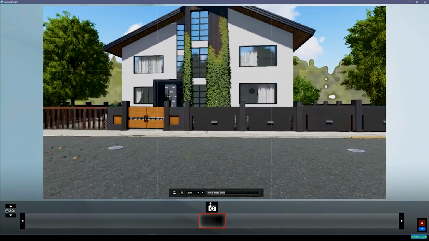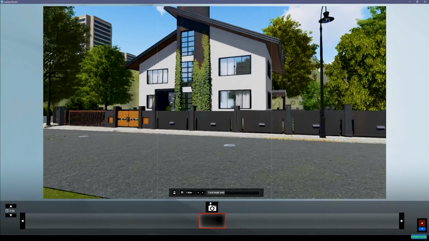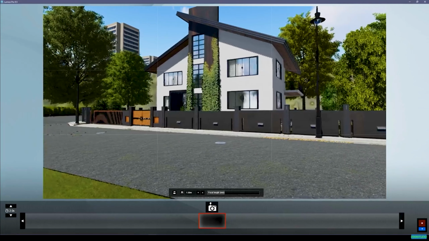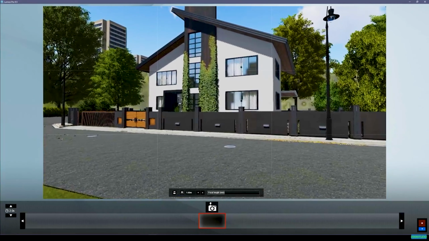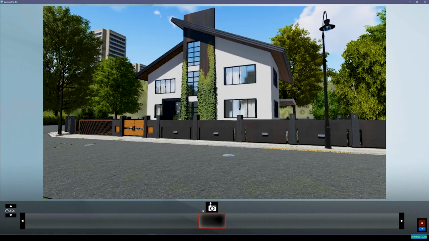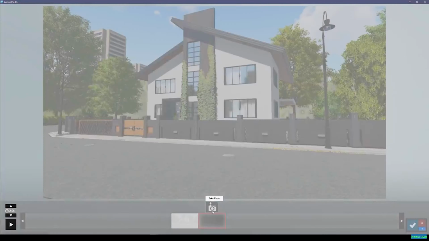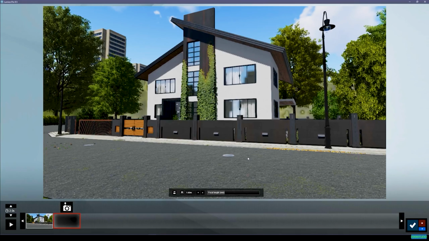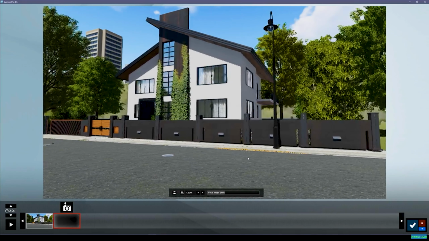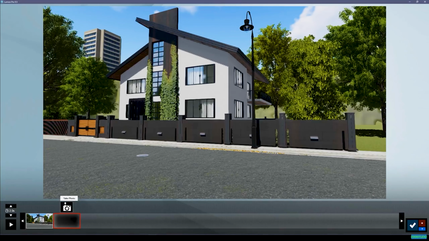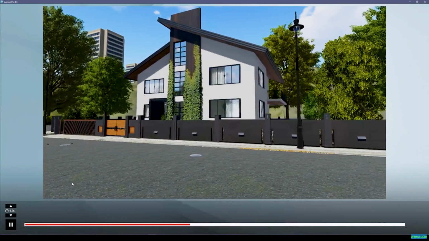So now let's move a little bit to the back. Let's make it more or less like this. Just a little bit higher. And now we can store the camera like this. Now we have a second one. We'll just do one thing. We'll just press the D key to move ourselves to the right. About here is fine. Just click take photo. Now if we press play, we have our first camera animation.